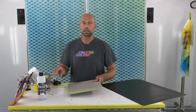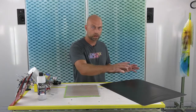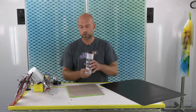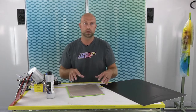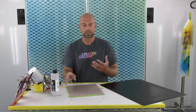This is going to be done slightly different than traditional solvent marbleizing, where you actually spray the marbleizer right on your project. So that's why you need your palette. For this, we're going to use our Wicked Aluminum. This is a great color for a ground coat, because once we're done marbleizing, we're actually going to candy this. So a solid, bright color for your marbleizing base is going to be the most ideal.